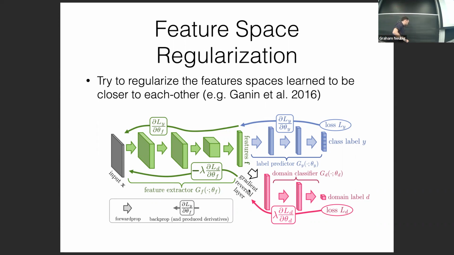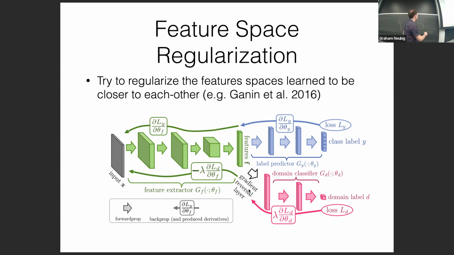And the reason why we might do this is if you look at the feature spaces of different domains, if you just train a feature extractor organically, you'll see that the features will have something like this is domain 1 and this is domain 2. And then this would be positive sentiment in domain 1. This would be positive sentiment in domain 2. And so because the domains are disjoint in the feature space, the positive labels are also disjoint across the domains.